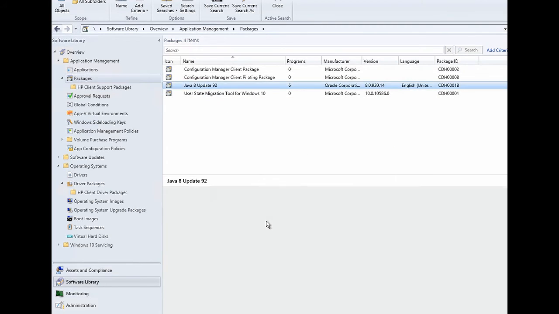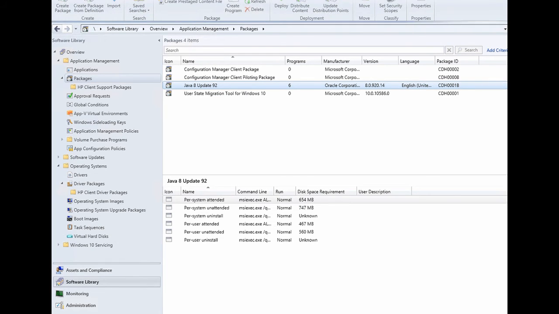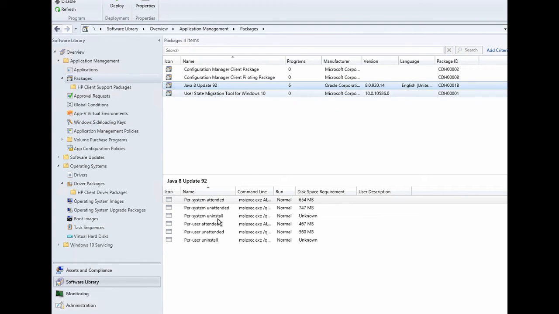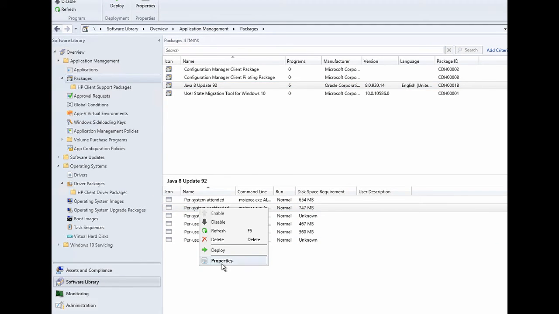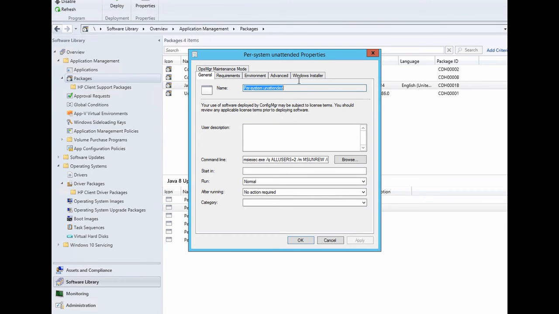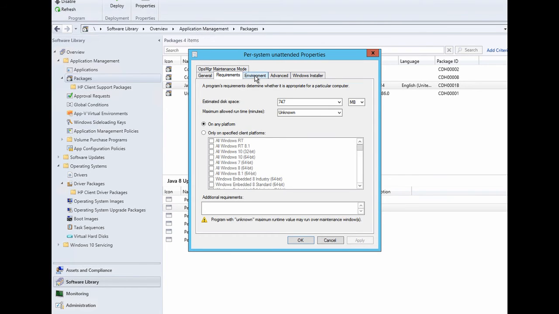So now I'm going to look at the program on that package. I'm sorry if it's off the screen a little there, but we have per system unattended is the one I'm interested in. And on the requirements tab, I want to change that maximum allowed runtime to 15 minutes. Java in its worst case shouldn't run more than 15 minutes.